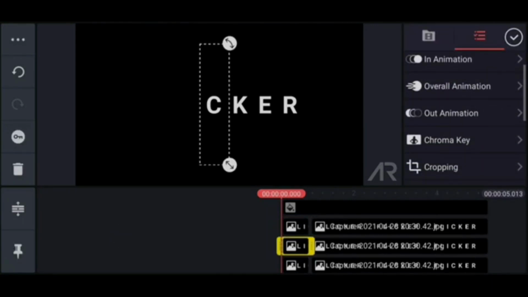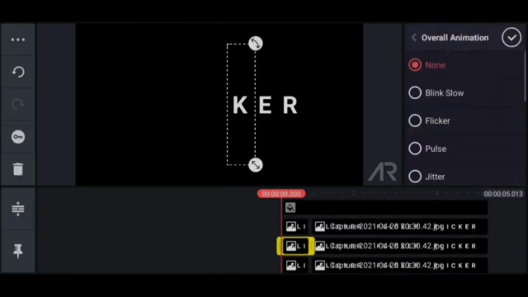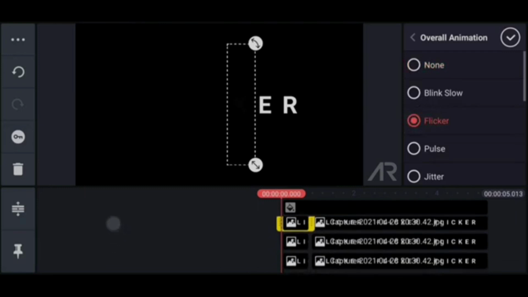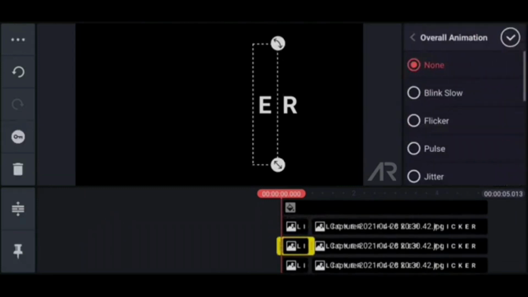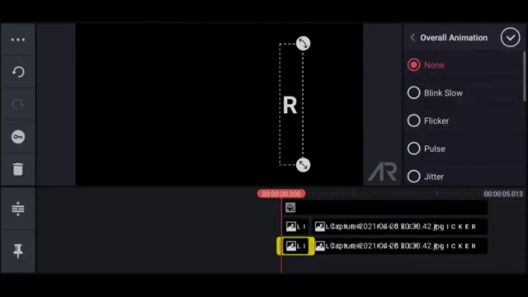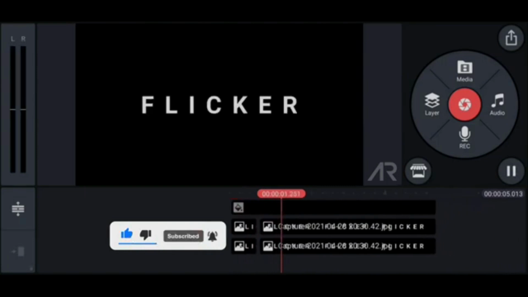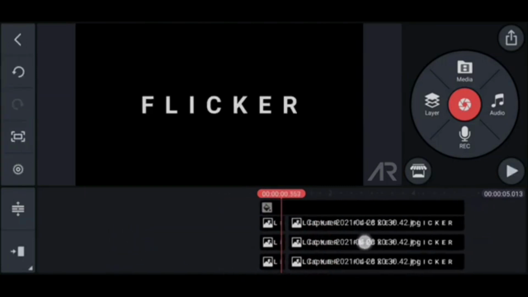Okay, not the effect, sorry, the animation. So as I'm highlighting them, I'm going to animation, overall animation. You'll be clicking on flickers. Overall, it's not out or in. Overall, you go to overall as you are highlighting the ones you cut.